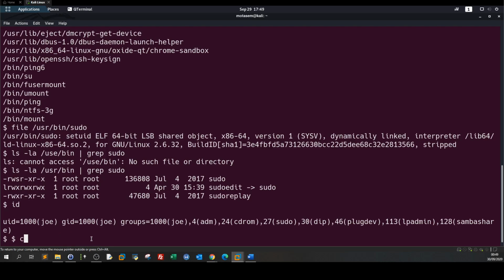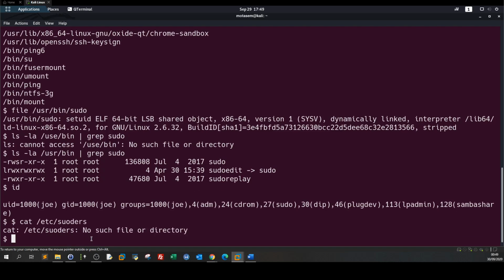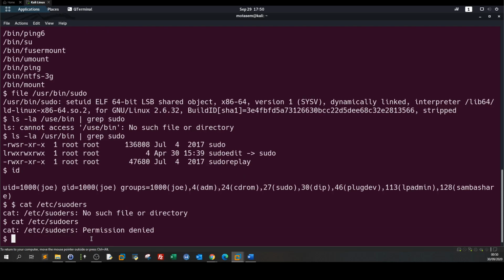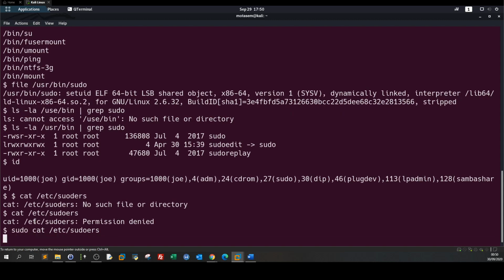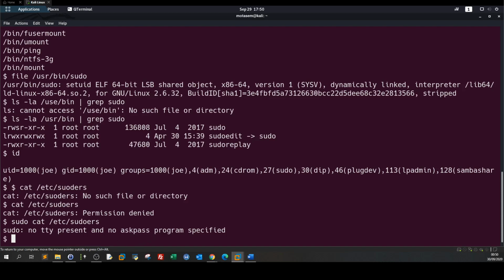So here cat /etc/sudoers. Oh, so we can't do that. sudo cat /etc/sudoers. All right, so we can't know if the user is within the sudoers group.